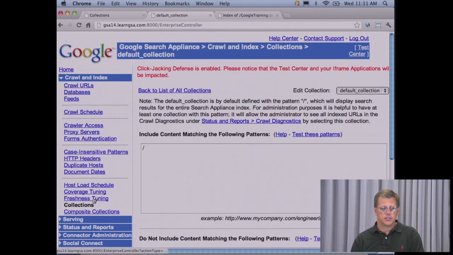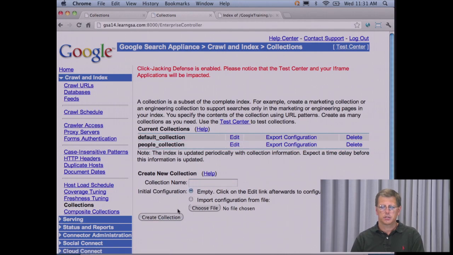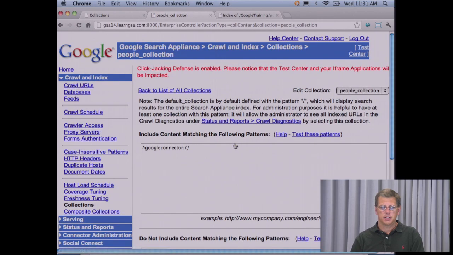Go back to Collections, and we'll create a new collection for the people data. And we'll just call it People Collection. Now we'll edit that so that we only include data from the LDAP connector.